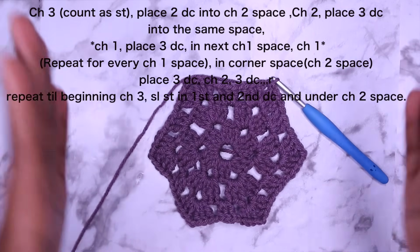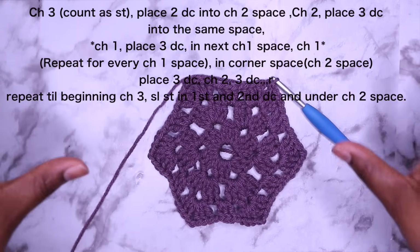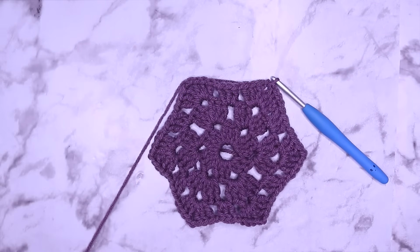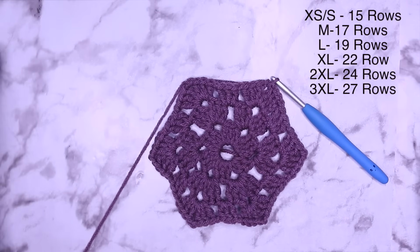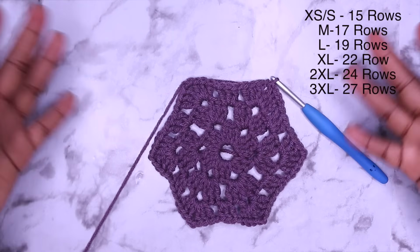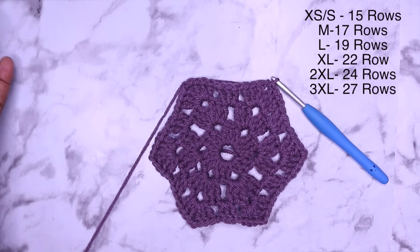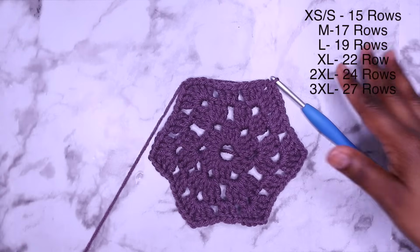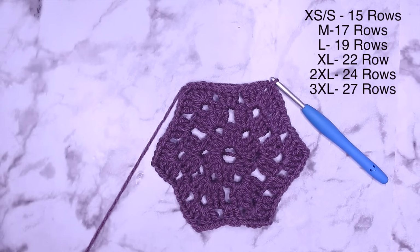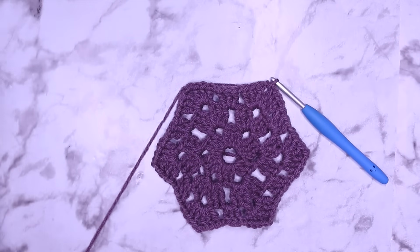So as you continue your rows, it will just get bigger and start looking a little discombobulated, which is great for how we need to fold it. And I will list suggested rows for your size. And I'm working on a size small with this project. I will list all the sizes that I suggest when it comes to how many rows you should do for your hexagon. But it totally goes based on you, how you want it to fit. If you want a baggier fit and you're a size small, you'll do more rows, etc. But I will list my suggested size and the measurement for my small all on the screen.